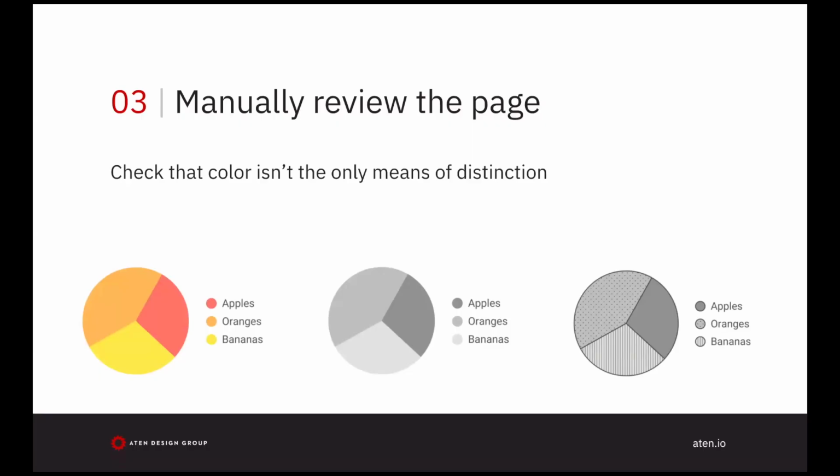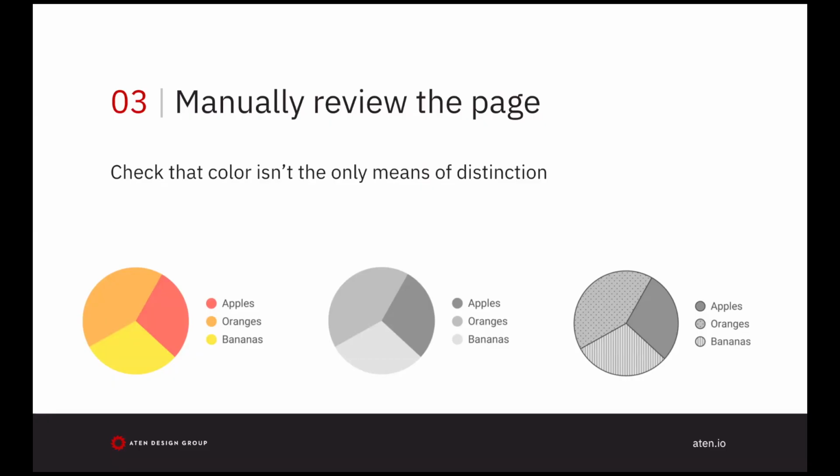Color specifically should not be the only means of communicating important information to a visual user. Those who are colorblind, like myself, need to have other ways to distinguish information. This goes for non-visual users as well. So if you imagine your site's being printed in black and white on a piece of paper, can users still understand what's being displayed? If not, then you probably need text or patterns to be implemented along with color.